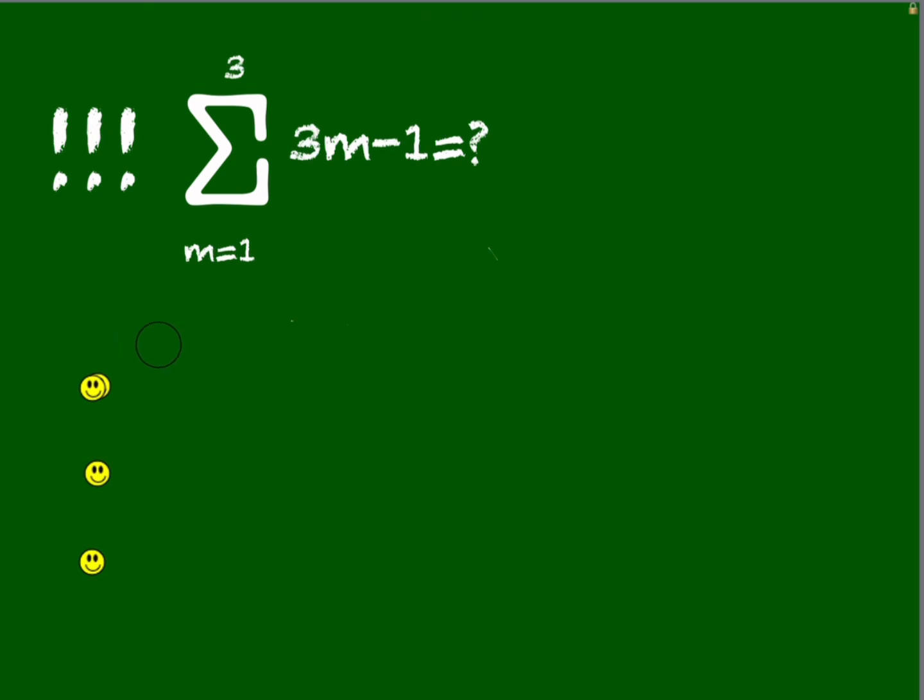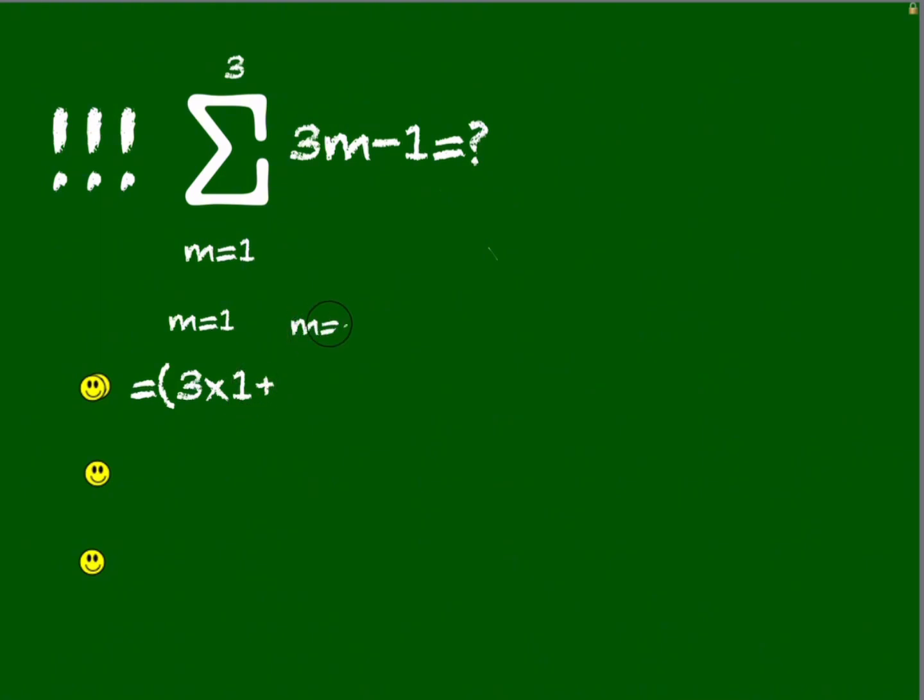The difference between this question and the previous one is that there are two terms, one in sigma notation and a second term which is -1. In this case, the sigma notation term is 3m, and we need to carefully consider how the -1 impacts the overall sum. According to the definition of sigma notation, we will substitute numbers for m from 1 to 3 inclusively.